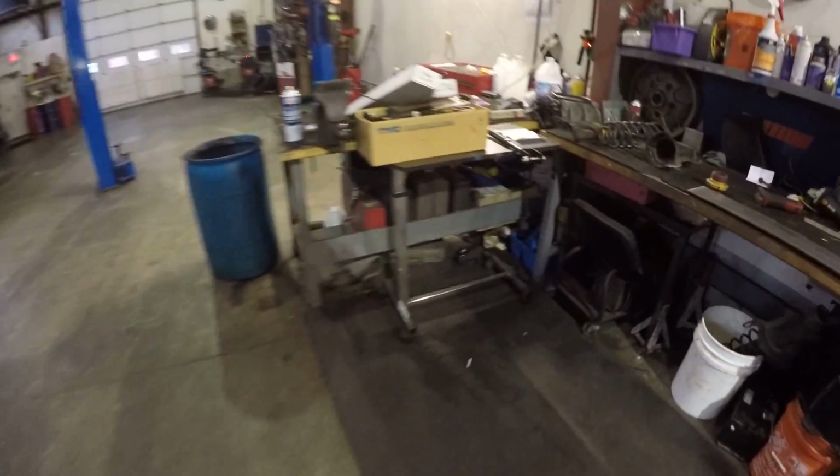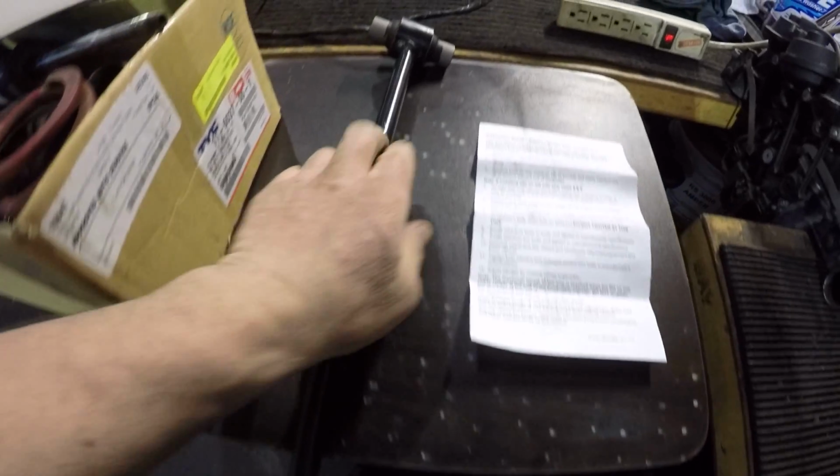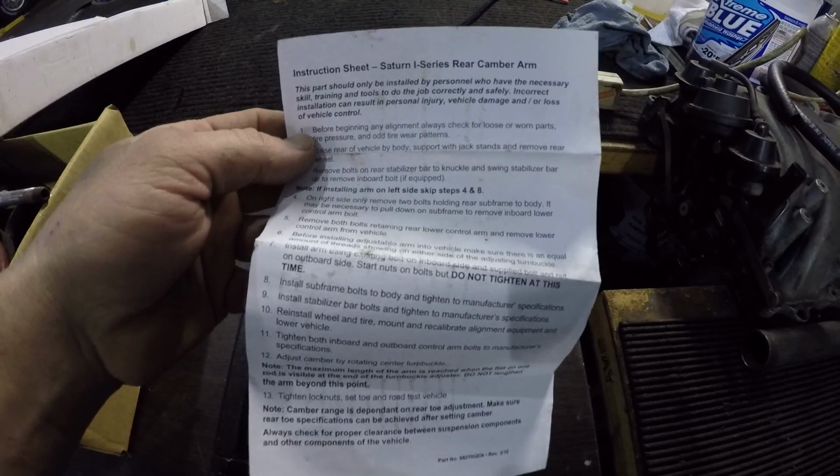And these here, I believe they're made by a company called SPC. Yeah, they're actually embossed SPC on them. And that seems like it might be a little more rigid, a little more forgiving to abuse, which is good because that's what we're going to be doing. It has a pretty basic instruction sheet.